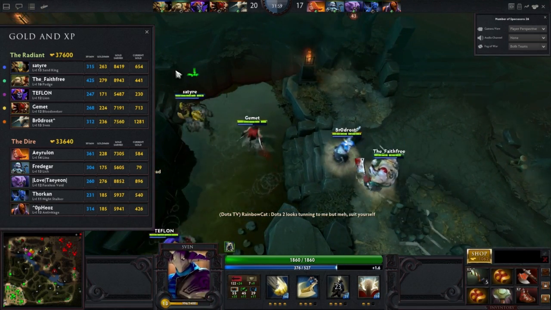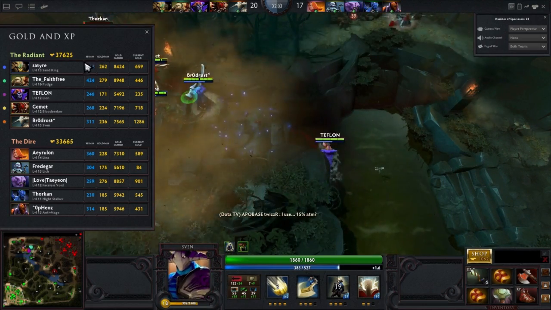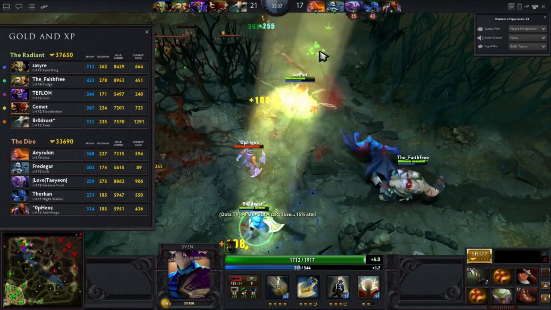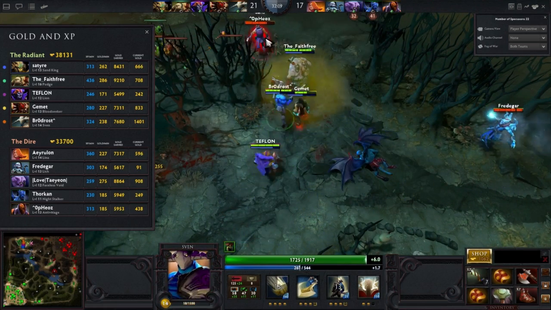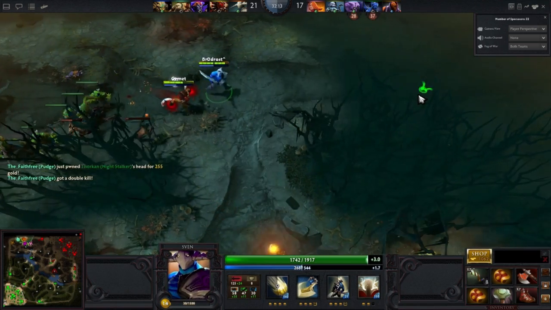Oh, no, he doesn't. Oh my god, he's in trouble, right? And I've also, while doing this, opened up the gold XP. You can see the rate of gold earned, how much gold they have, how much XP per minute, etc. It's a very, very quick way of seeing who's the most efficient player, most productive player, I should say.